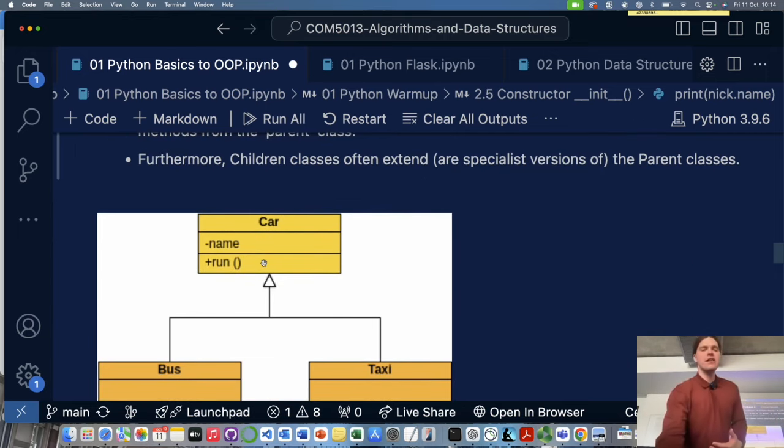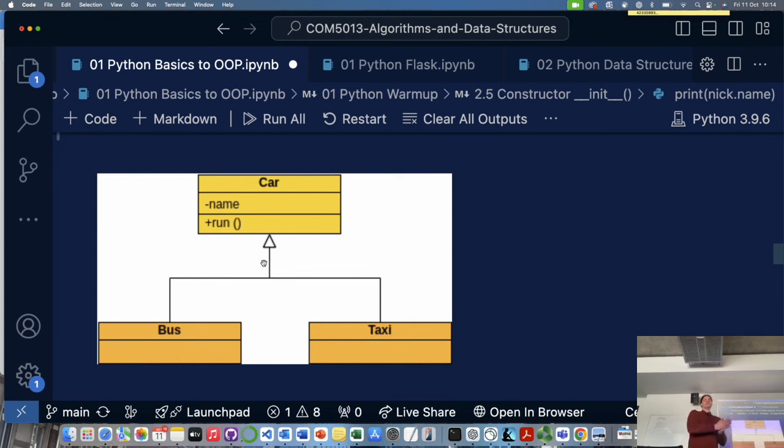If we've got lots of children who share a lot in common, rather than having a name in every single one of the children, we could put the name in the parent and then reuse that code. And we're still trying to be efficient here. We're trying to reduce duplication. So that's one of the advantages of inheritance. Okay, the drawbacks as well, of course, but that's one of the advantages. What do we see here?